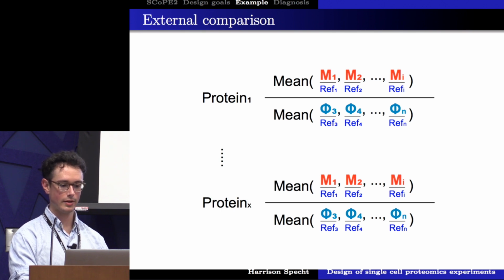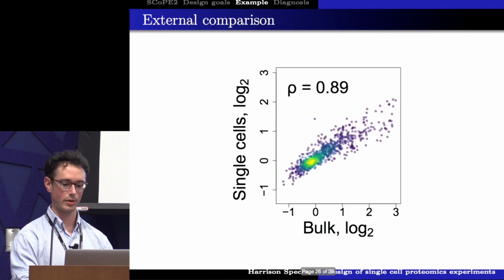What we can do there is for each protein, we can look at its mean value across all of the single cells of one type and then all the single cells of another type, and calculate that value for each and every protein. So each and every protein across all the single cells, we're going to get an in silico average of the protein level. And then we can compare that average ratio of this protein profiled in one type to the relative ratio of them profiled in a different cell type and compare that to data we could get from bulk proteomics.